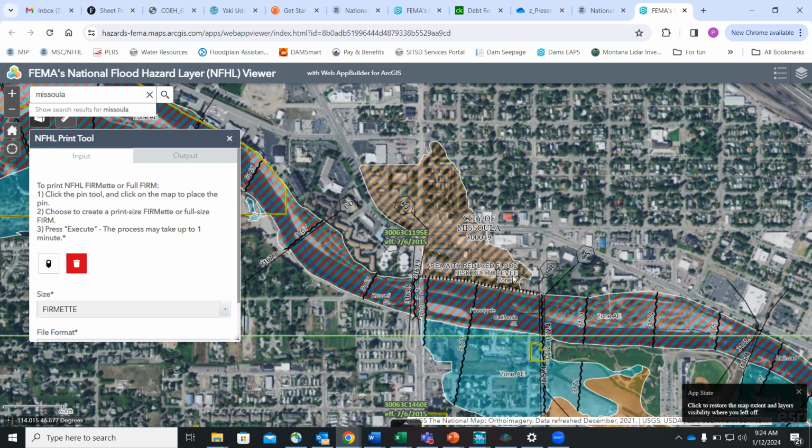Now, if it was a different flooding structure, it would say flood risk due to whatever it is. So, that's what it would look like on your maps. Basically, if the levee didn't exist, this area would be zone AE, is the gist of it.